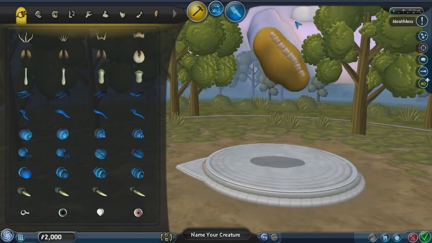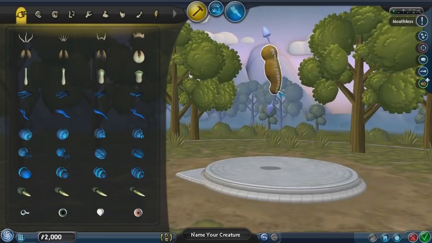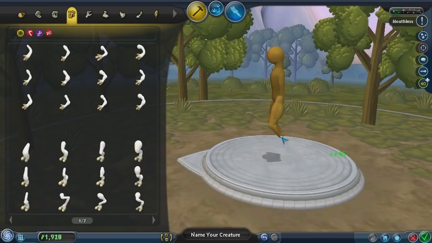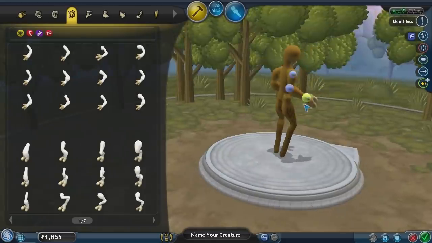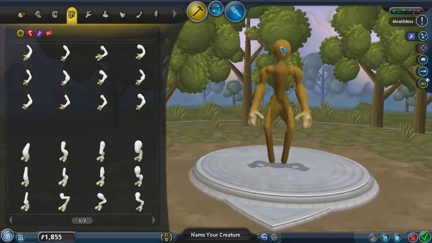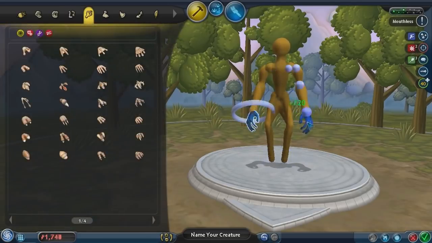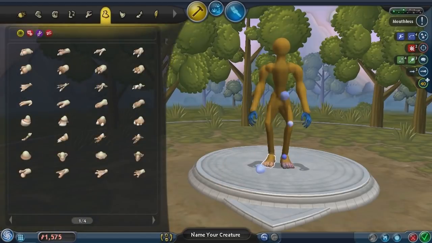Alright, so I'm going to start with the body. Let's just do that. Alright, there we go. Well, that's a start. Not a great start, but it's a start. Alright, so let's get some human hands on that one. And they're blue for some reason, but sure, we'll work with it. Let's go with some human feet. There we go. Let's make them smaller.